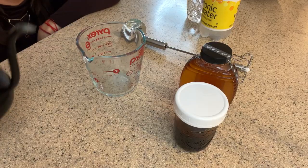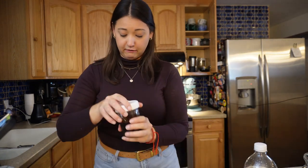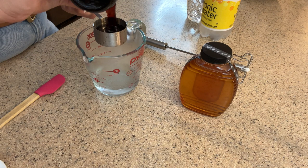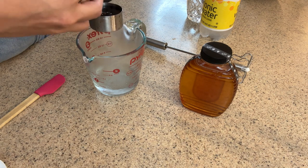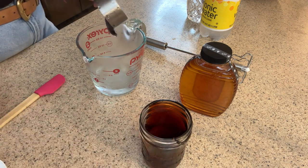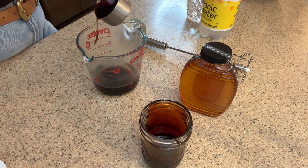So we're gonna do a half a cup of boiling hot water. I just poured a little water inside my measuring cup. We need a fourth cup of the molasses. If you put the water in first, it's less likely to stick to the edges. A fourth cup of the molasses. Honestly, making this molasses was so fun. She's thick, mama. She's thick.